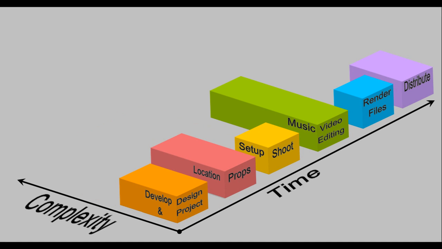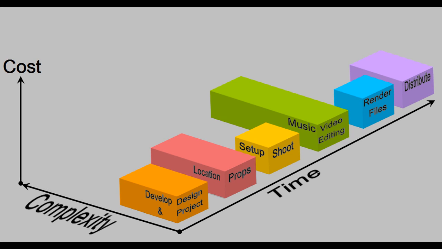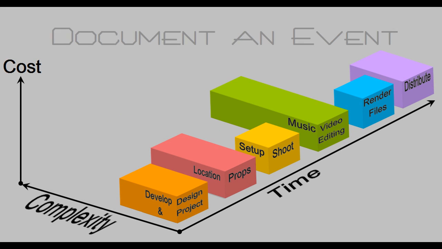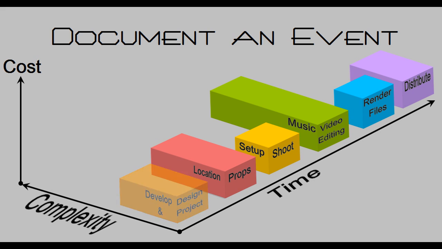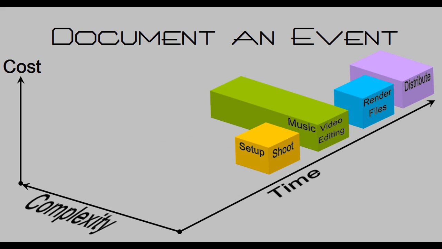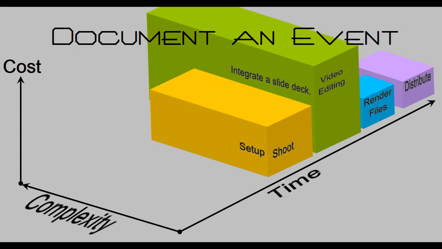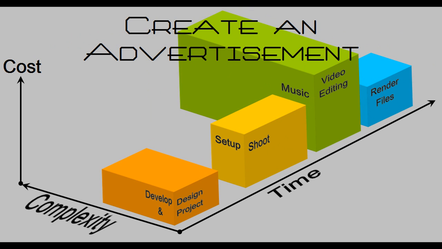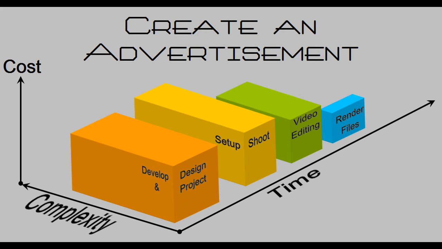So, what this means is that if we apply this to all the other tasks, we may get a profile that looks something like this. If we're documenting an event, something interesting happens. Perhaps the first two tasks drop out of the equation because the event already covers these things by itself. This results in a profile that may assume this kind of picture, or if we're doing an advertisement, this may be the profile, or it may look like this.